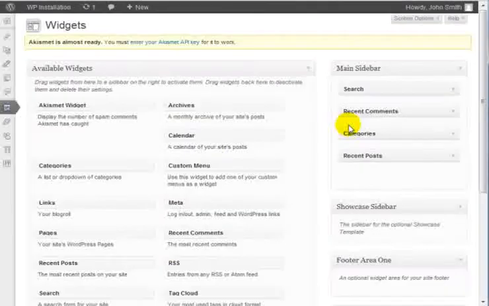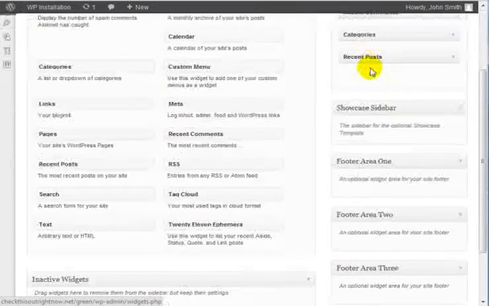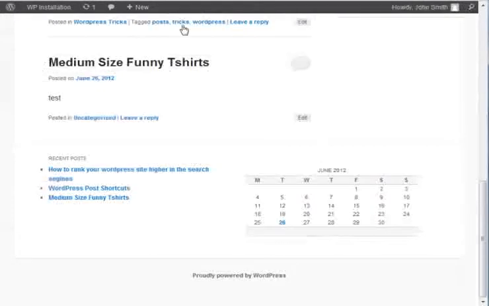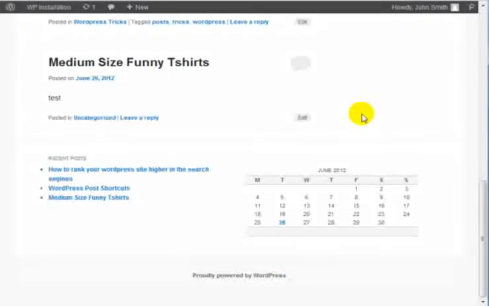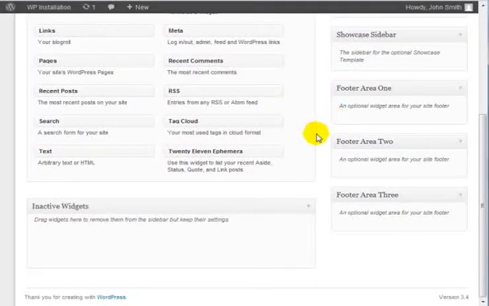Now, different themes can be different. So for example, right now we're using the 2011 theme, and when the theme was programmed, this area, these are the widgets. So for example, some of the premium themes that you buy will have different areas that you can widgetize. So for some themes, it might give you the ability to widgetize the top, widgetize the bottom, widgetize the middle. So you kind of get the point here that widgets basically give you the ability to move things around.